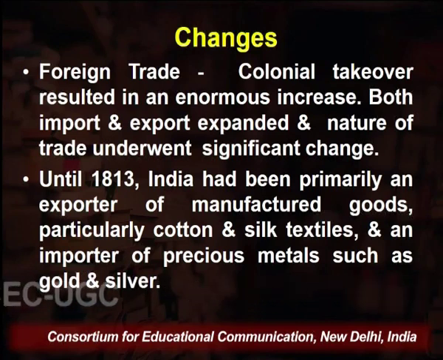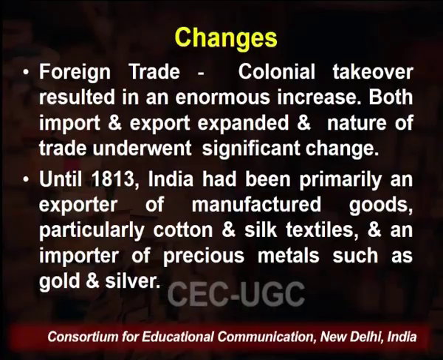So, we find that over a period of time, because of the colonial policies, India lost a lot of wealth, a lot of money, which was being drained out of India because of the colonial policies. And India, which was earlier exporting finished products, was now exporting raw materials, and it became an importer of manufactured goods. So, this kind of role reversal was detrimental to the Indian economy, and another feature of India's trade became an excess in value of exports over the value of imports.